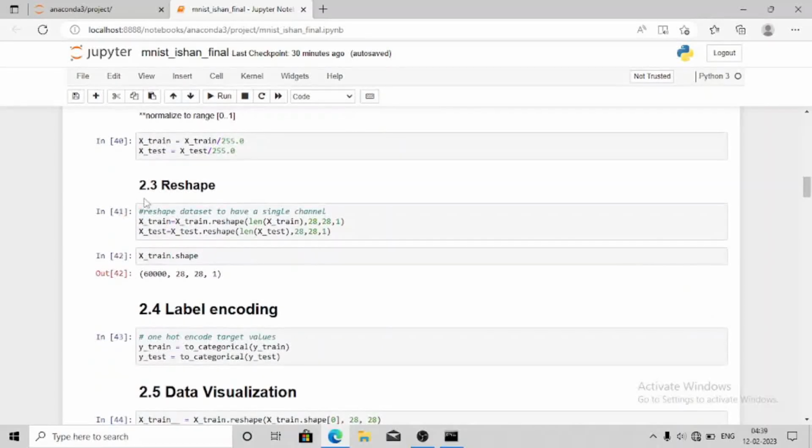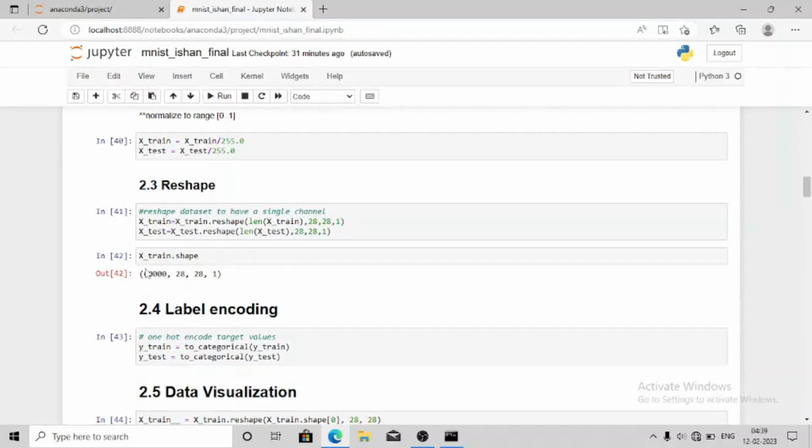Further, we are going to reshape the X train data and test data on the basis of the length of X train, that is the total number of images present in the train data, that is 60,000, into 28 into 28 which is the size of the data, and 1 generally represents that we are extracting a single channel of the grayscale image.